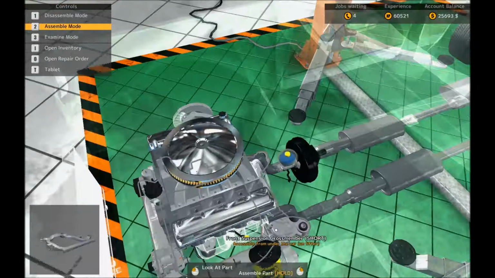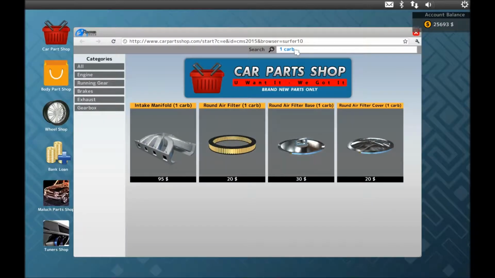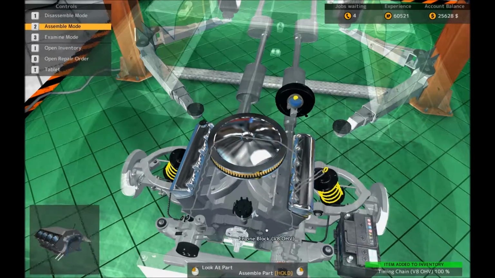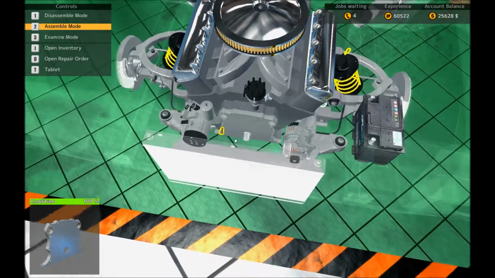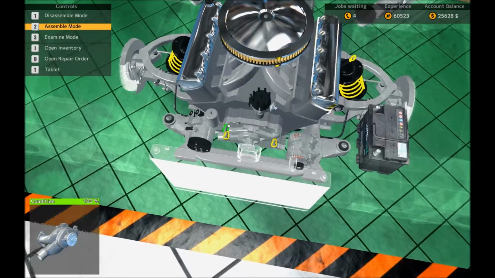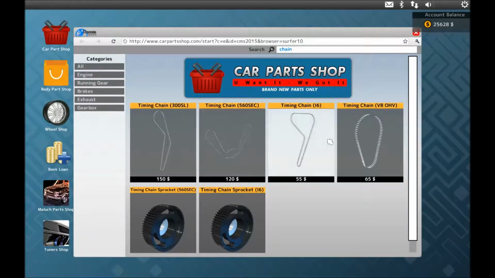So we've got the timing gear to do on the front here. So we need a timing chain, V8. Chain. Timing chain V8. No, missed. There we go. And then the timing cover. Yes, awesome. And then the water pump, etc. Crankshaft pulley and all that. We've got two water pumps, look, because we didn't need a spare. We've only got spares of things we never need. Water pump and crankshaft pulley.